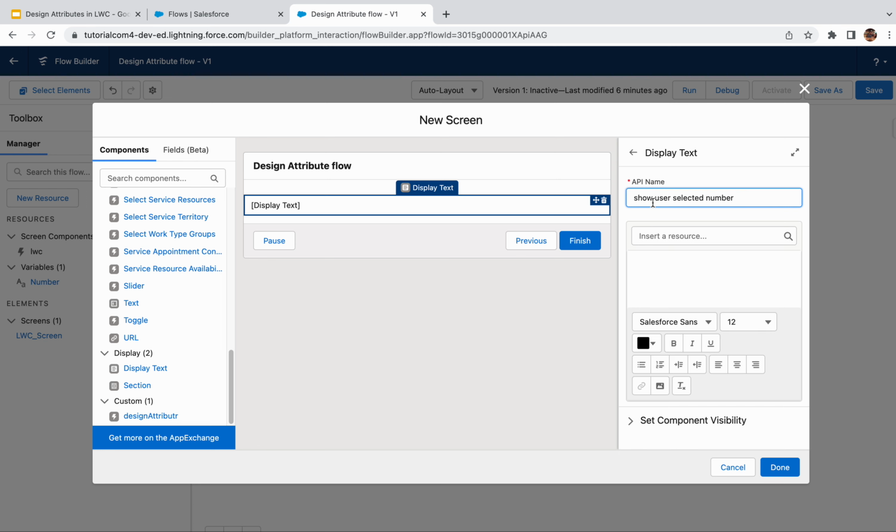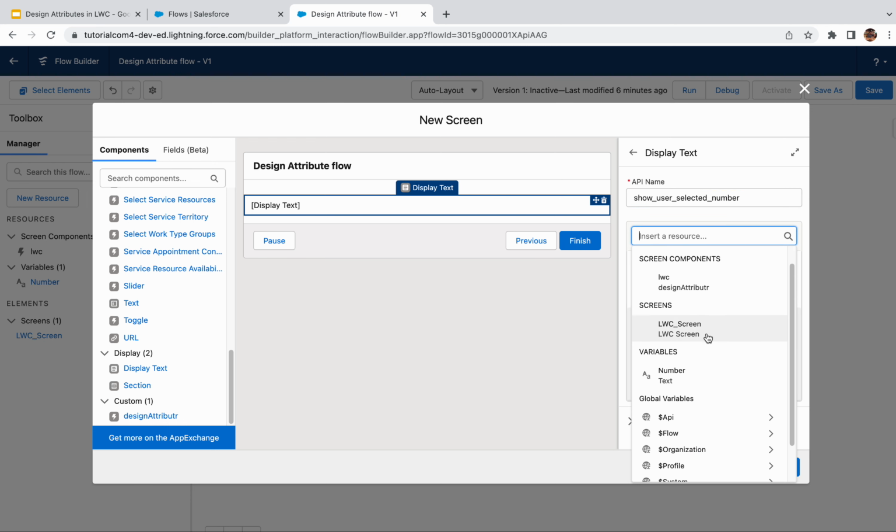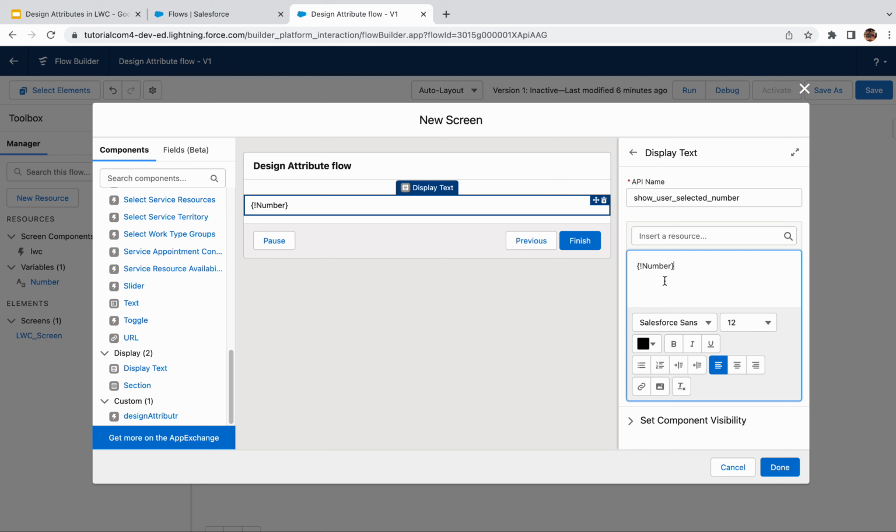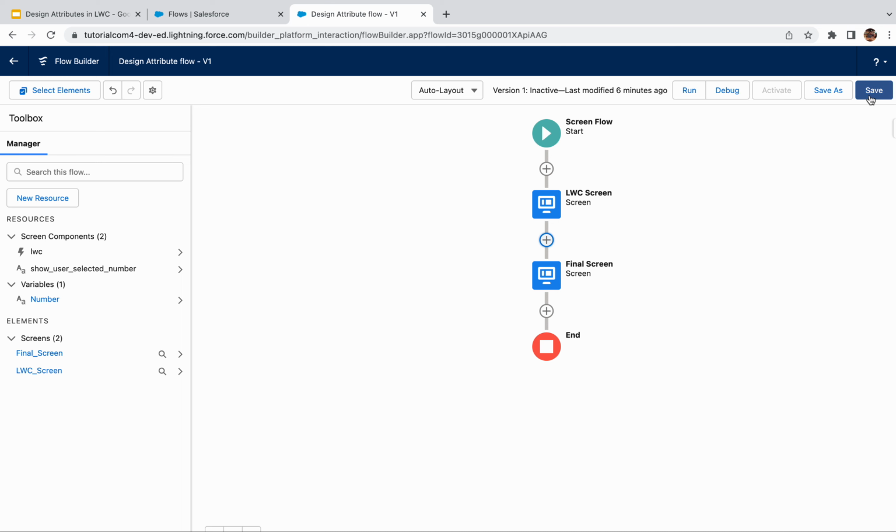Okay, it will be the API name, so just adding some underscores between these. And now I'm going to show my number. When the flow calls my LWC, we will provide an input. Whatever the user puts inside that input, we will display in our screen flow. So just click on done, save it again, and go to debug again.